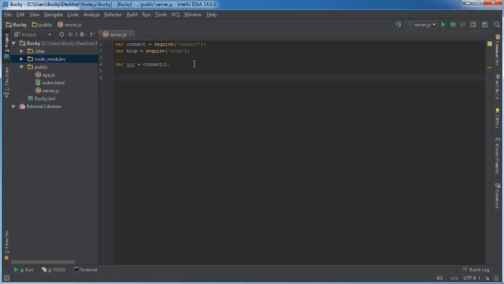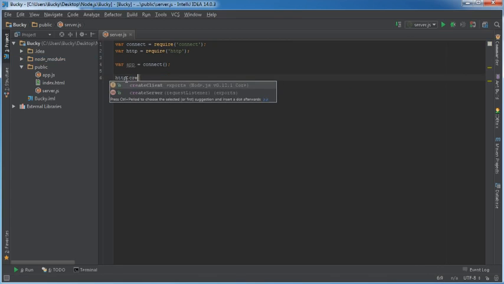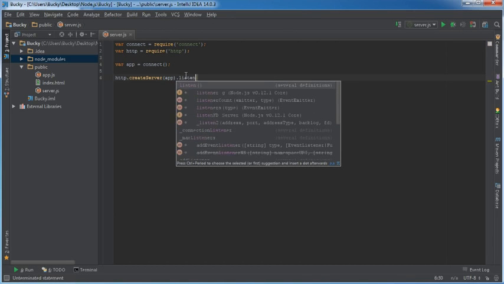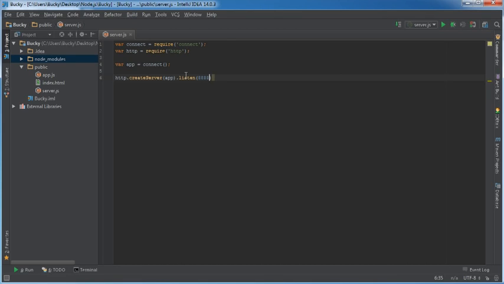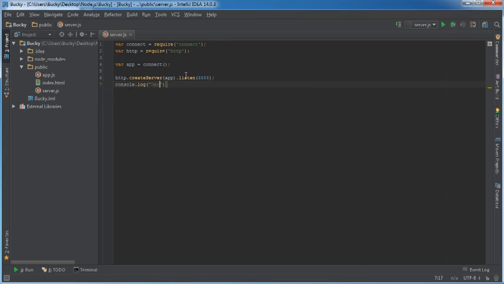Again, since this is essentially just a function that takes the request and response arguments, whenever we're setting up our server with HTTP create server, what we can do, and actually I probably typed that too fast. Alright, as you can see, create server takes a request listener as an argument. That argument is actually this object right here. Simple enough. Now, of course, we need to give it a port to listen on. I think last tutorial we used 8888, so might as well stick with that one. And after our server is up and running, might as well log something out to verify it. Server is running.